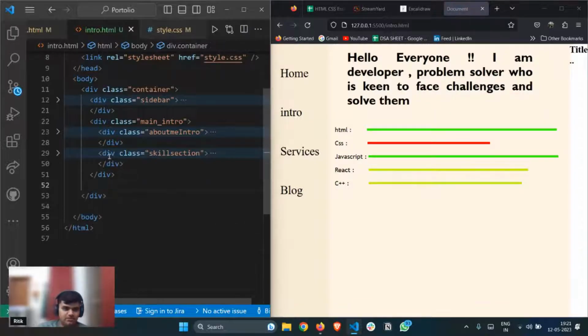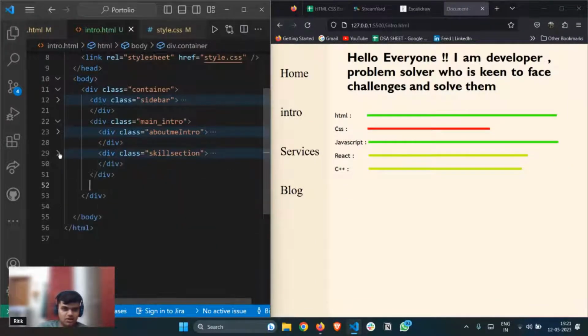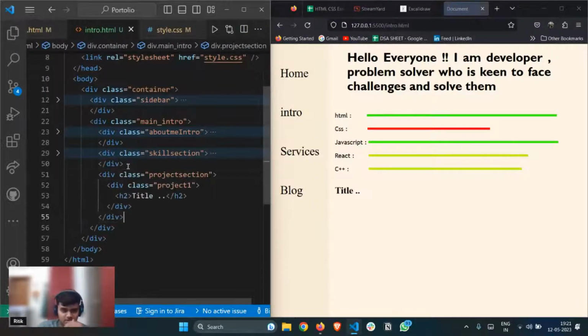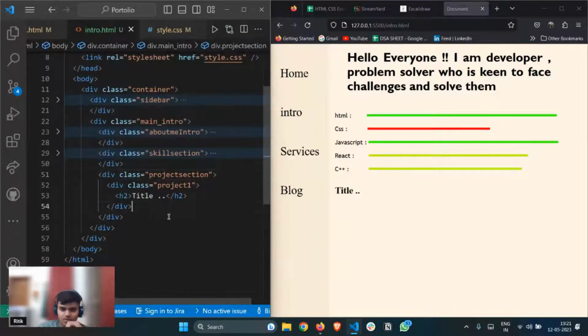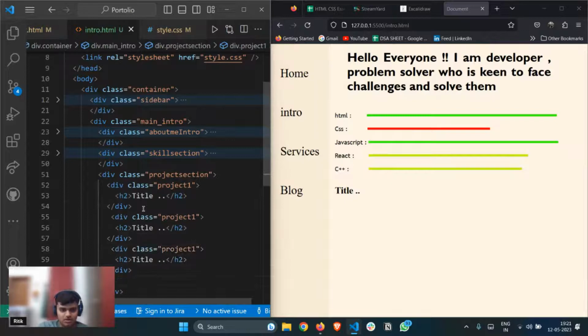No, let's leave it there. Okay, got it. So this is the skill section, and here I'll be putting my projects. Now let's suppose I have 6 projects, 1 2 3 4.